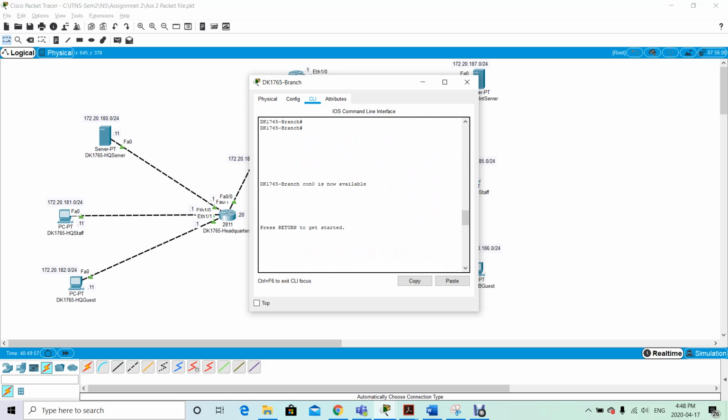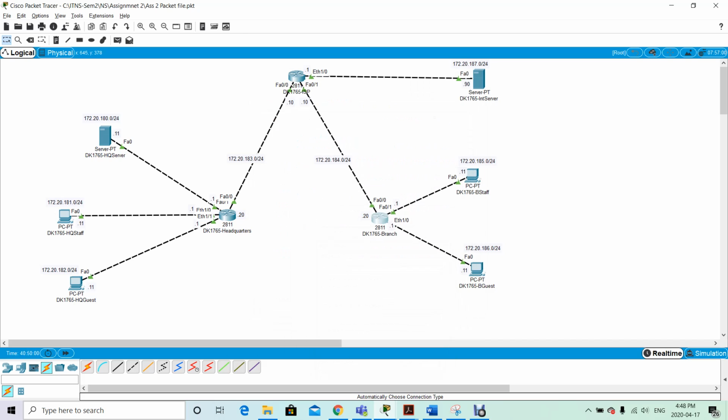So when we did that, after that we can verify whether, after doing all the configuration, we met our final result or not. So we will see from here.